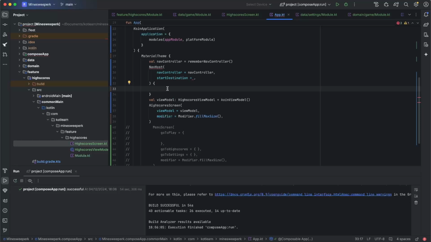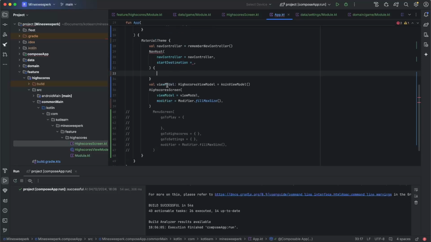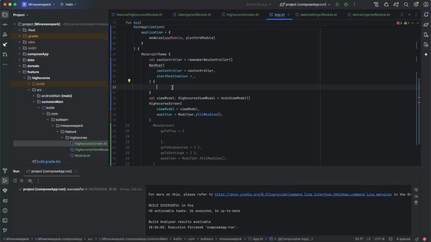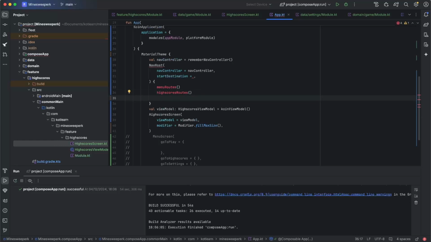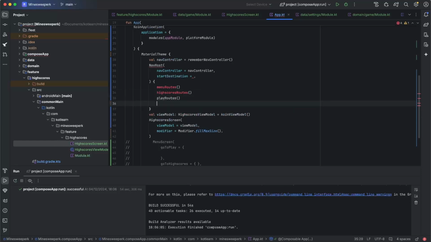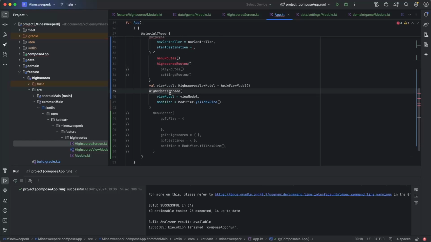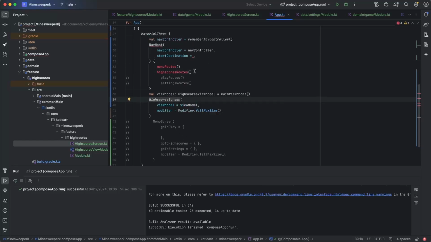Each feature is then dependent on its own navigation graph. So what it's going to end up looking like is we'll have the menu routes, the high scores routes, play, and settings. We'll comment out these two for now. We'll just concentrate on menu and high scores as we have this skeleton screen set up.